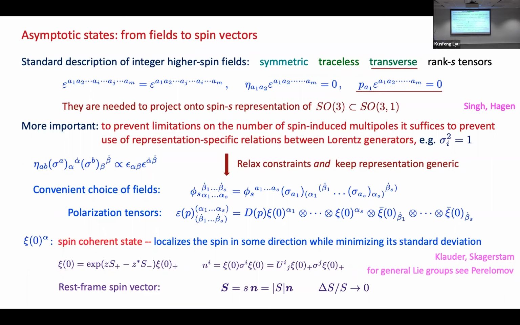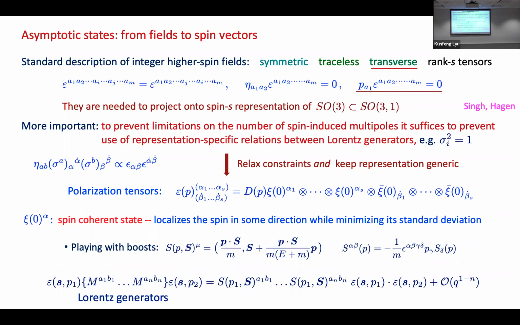So this will be our classical state. And it does what classical physics is supposed to do. It minimizes the standard deviation of the spin. So this turns out to solve our problem. It sort of clearly solves our problem, right? There's one state, and we're never going to get to close enough distance to worry about positivity order by order in the impact parameter. So we already know that we're safe.